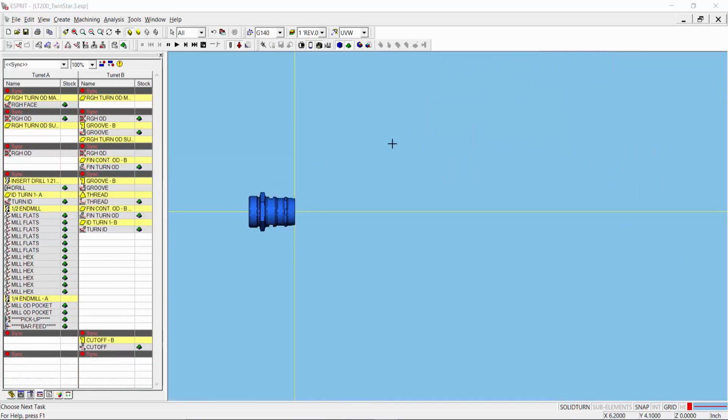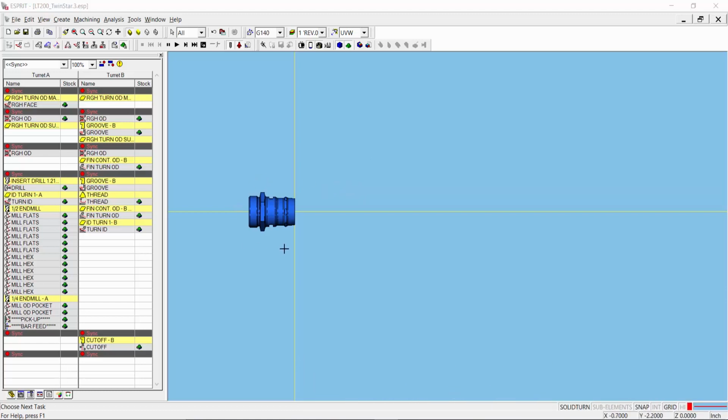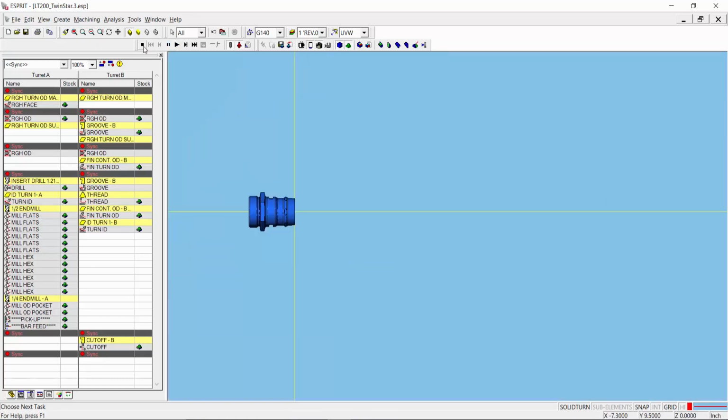Next, I'll show you how to set up your stock in the subspindle in a file where we are going to do simultaneous machining in both the main spindle and the subspindle. For this, we're going to want to show in simulation stock loaded in the main spindle and the subspindle from the start of the program. I have pre-programmed the file to have both operations in my main spindle and subspindle before the part transfer. The way it is set up now, if I were to simulate, we can see that I have stock in my main spindle, but not my subspindle.